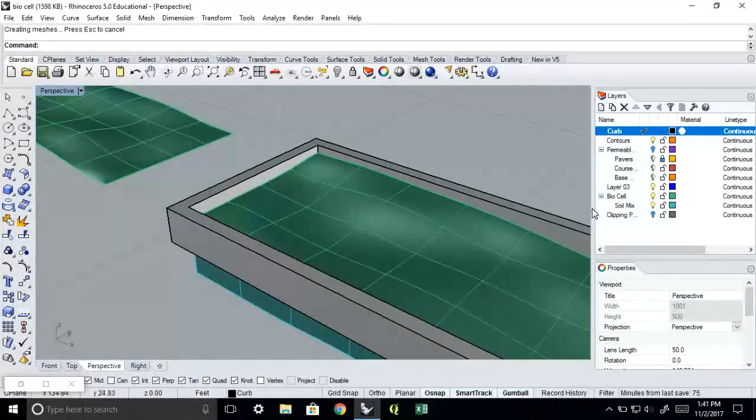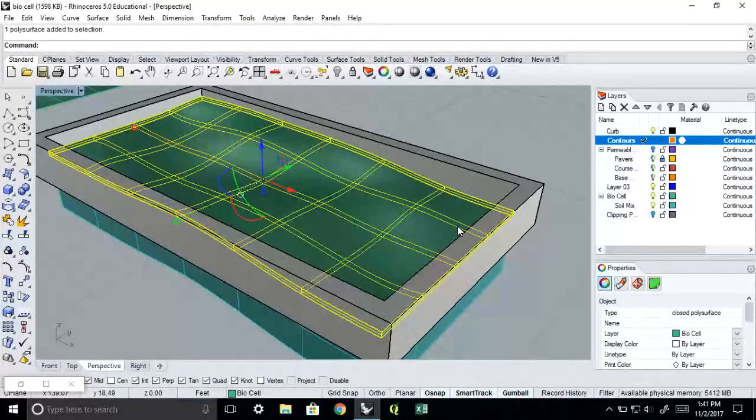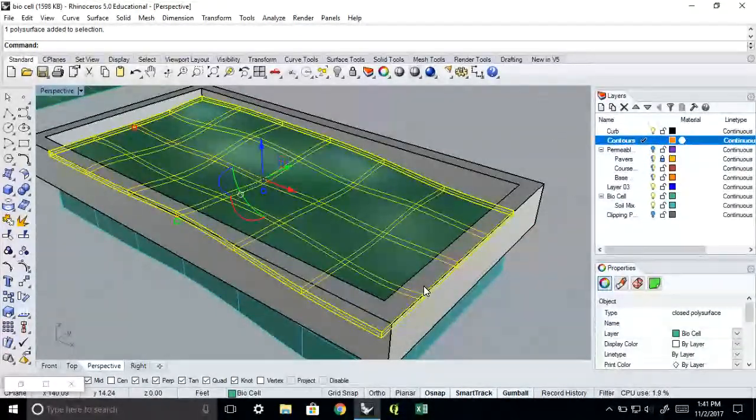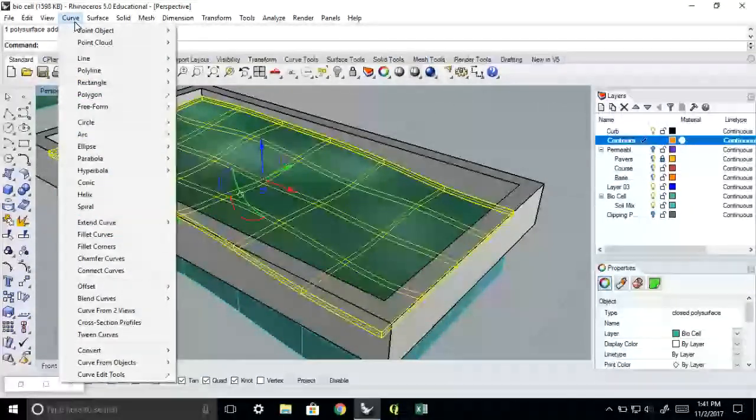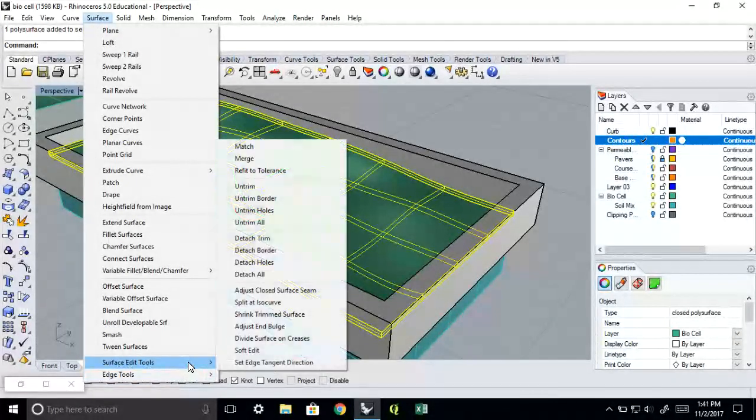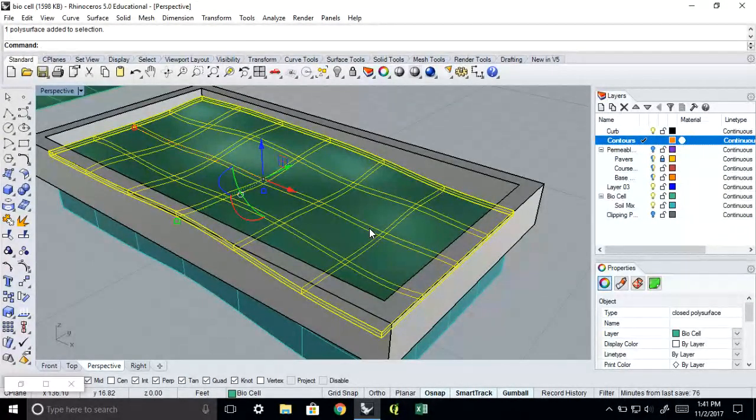To help remember where that is, I want to draw some contours. So I'm going to select this surface. I'm just going to go ahead. That's the best way to do this.